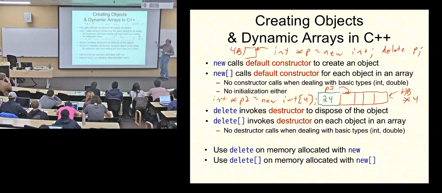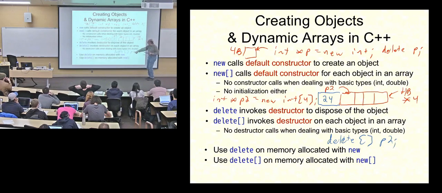So when I say delete square brackets P2, you give it P2, which points here, it looks backwards and figures out the size and gives 24 bytes back to the system. So that's how it happens behind the scenes.